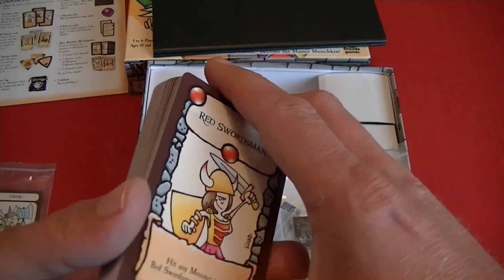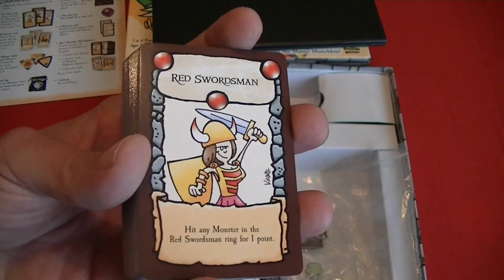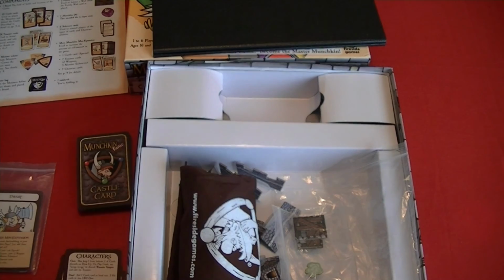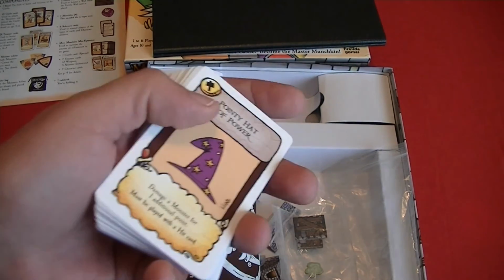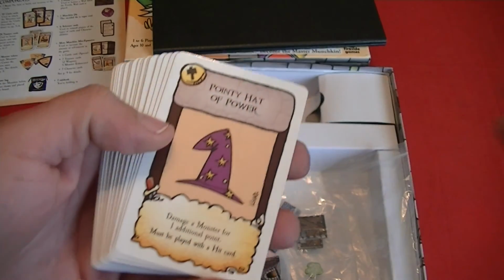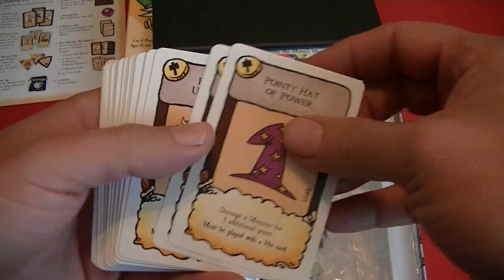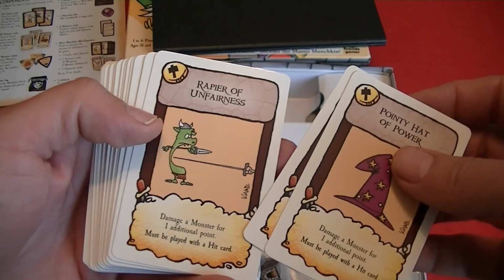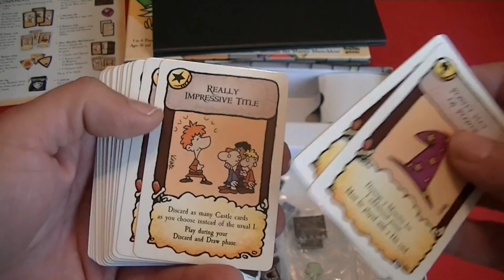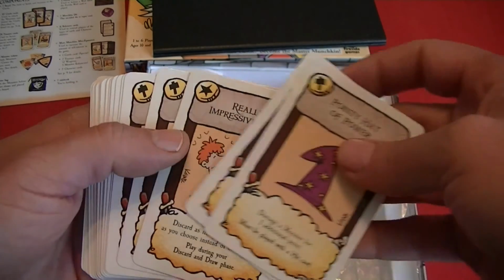So all the players are going to be utilizing these cards, and you'll be able to draw new cards every turn. You also have the treasure cards, which you'll start off with a treasure card, or a few treasure cards, depending on how many players you've got. And you also earn treasures by killing the monsters. Very, very Munchkin-like. Really impressive title.